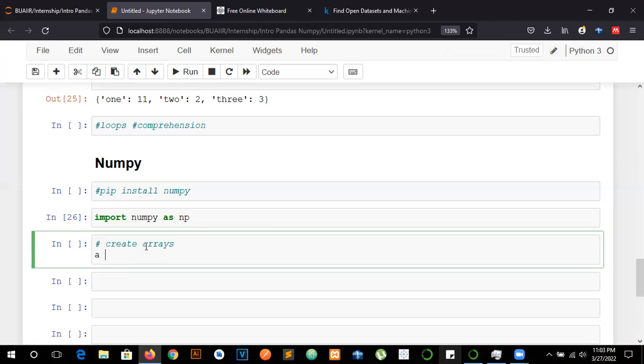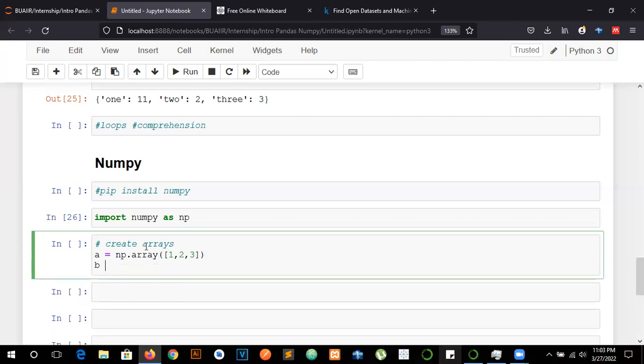Okay, we have an array assigned to a variable a. We have 1, 2, 3. Then another array starting from 4, 5, and then 6.